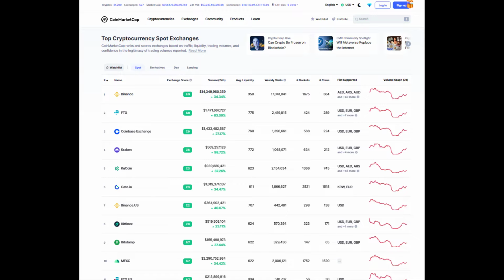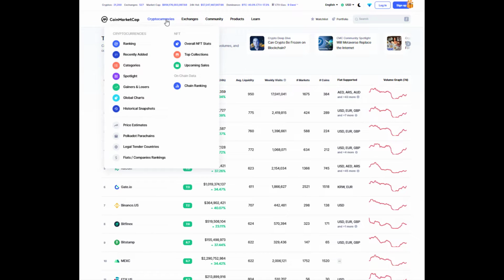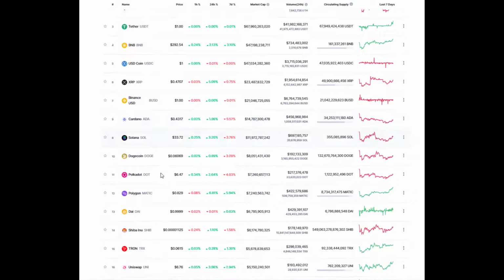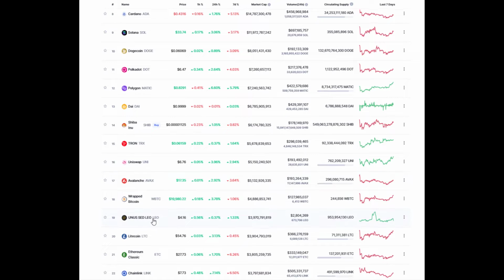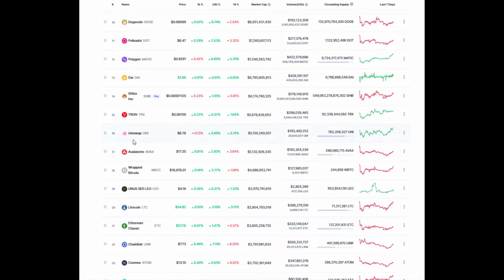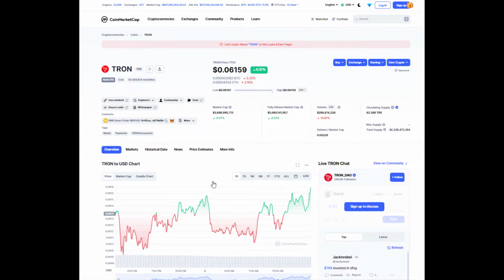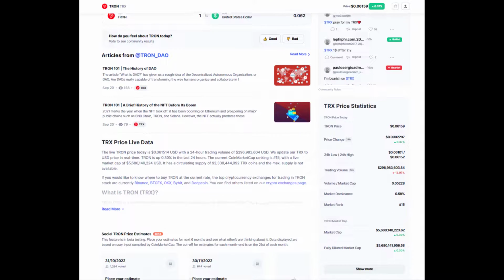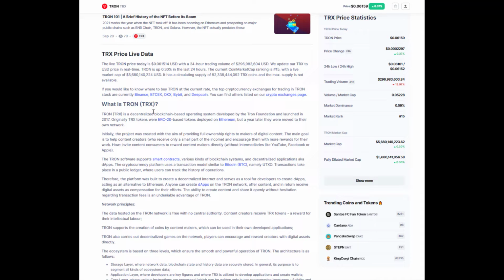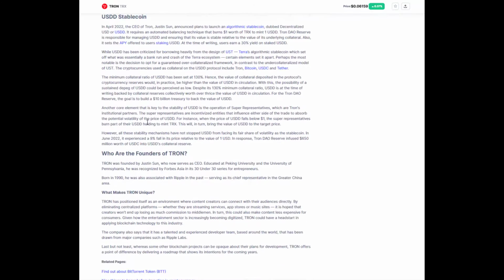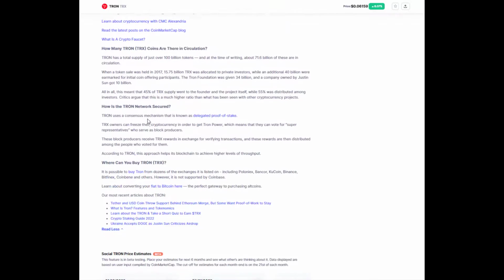There's so much information out there, and we've jumped back into CoinMarketCap. I'm just going to show you a quick example. We could go up to cryptocurrencies. We click in there and it lists all the different cryptocurrencies, and say we wanted to find out, I don't know, about Tron, TRX. We click on it and we have a load of information. We get the charts, the prices, and what is it, why is it any good, what makes it unique.